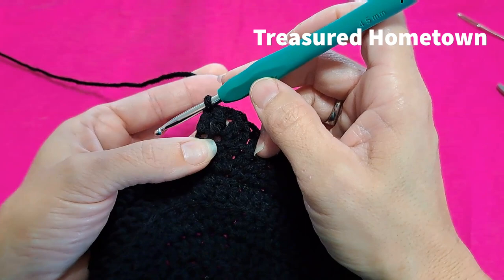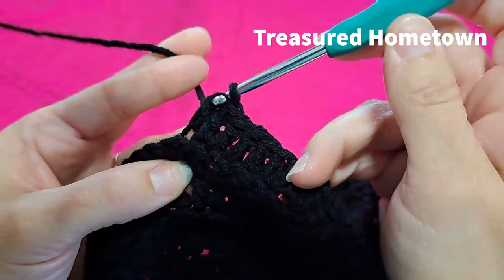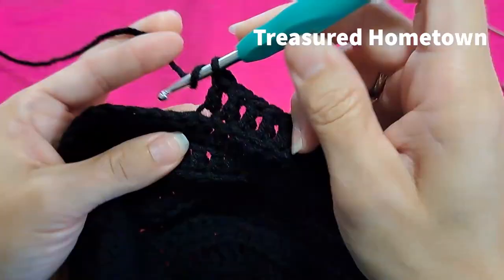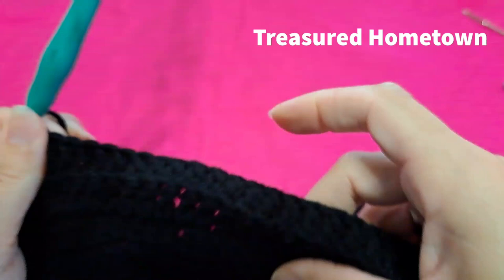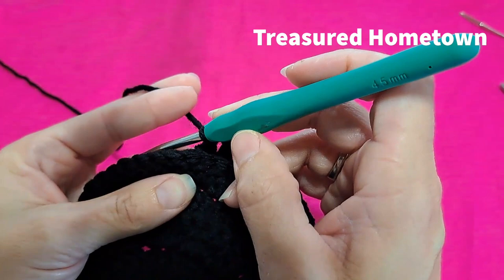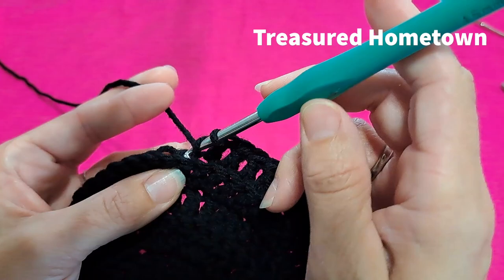Two double crochets into your first stitch, one double crochet into your next. And then we want to put one double crochet into your next 31 stitches. And now from here, what we want to do is our repeats again. So two double crochets into the first stitch, one double crochet into the next stitch, and we want to do that four times.